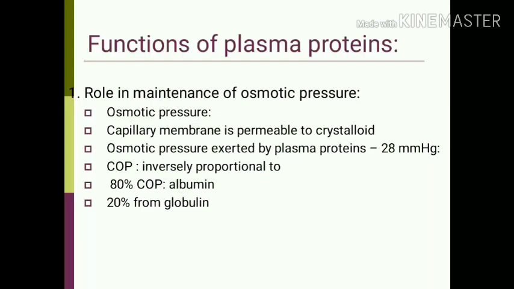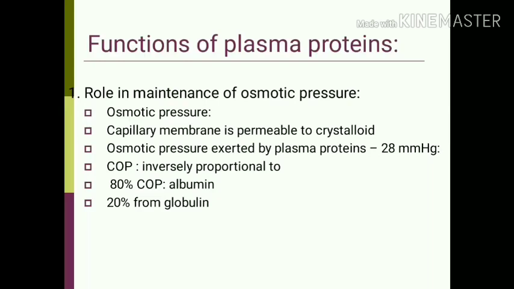Now, the osmotic pressure exerted by colloids, mainly by the plasma proteins, is about 28 mm of mercury, from which 19 mm of mercury is due to the molecular effect of dissolved proteins and 9 mm of mercury is by the Donnan effect, that is, extra osmotic pressure caused by sodium, potassium and other cations held in the plasma by the proteins.